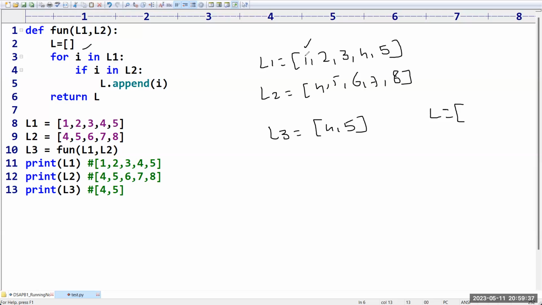First, I will check one. Is one available in the second list? No. Is 2 there? No. Is 3 there? No. Is 4 there? Yes. Then put 4. Is 5 there? Yes, it is there. So these are the only 2 common elements. We are returning that. Sir, very simple operation.